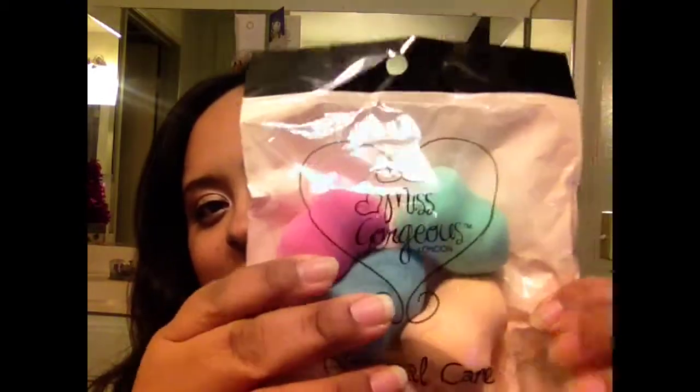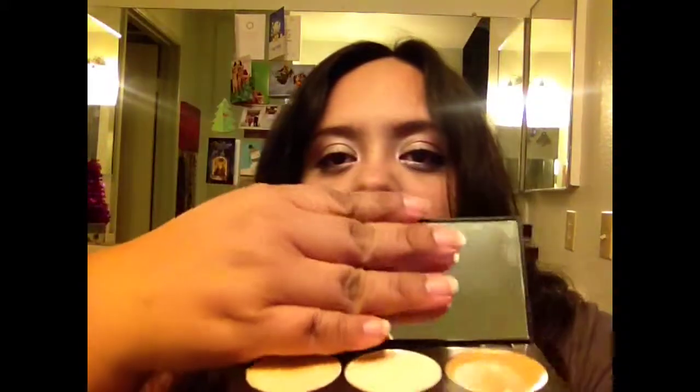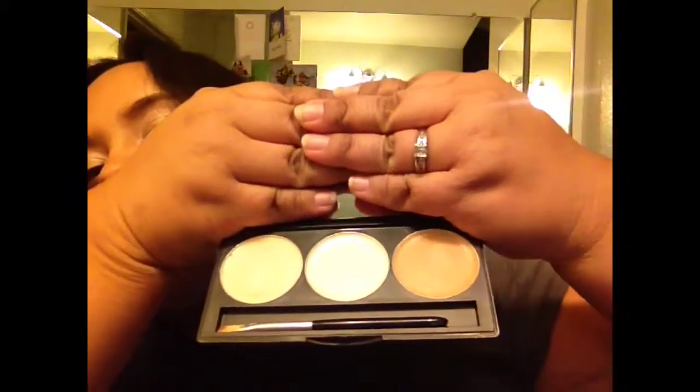I purchased the little makeup gourds, little sponges, and I liked it because it was multicolored. They're really neat, and they've got the little indentation for you to grip and just do your thing. So I thought that was cute. The last thing I ordered that I've been wanting really bad is a concealer palette, and this is the brand Danny Professional Makeup. This is what it looks like. The three different colors of concealer. And it comes with its little brush. I guess it could be creamier, in my opinion.